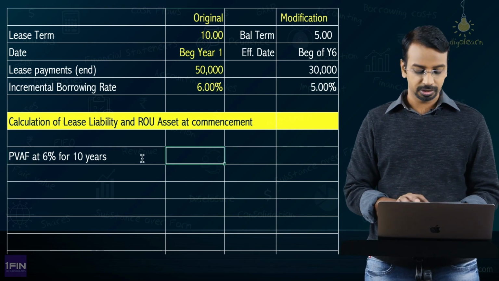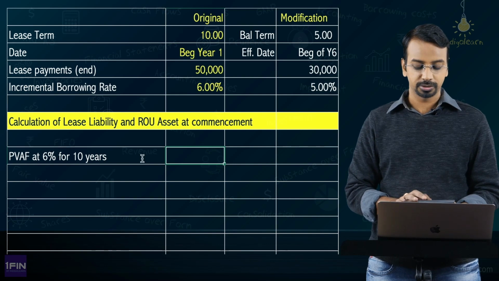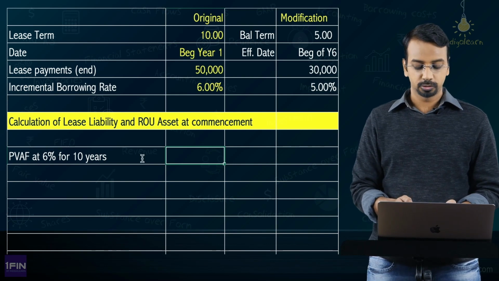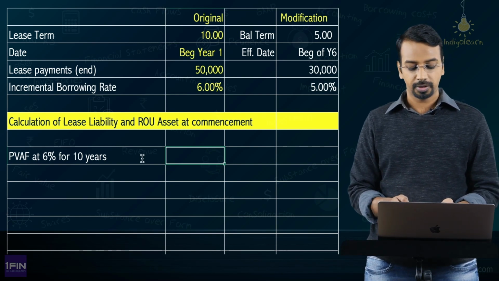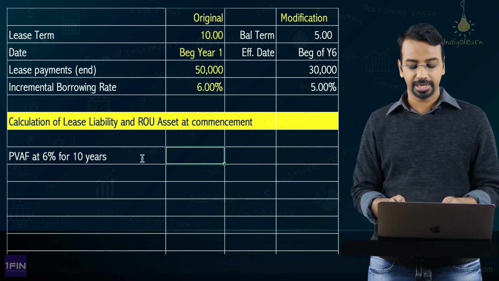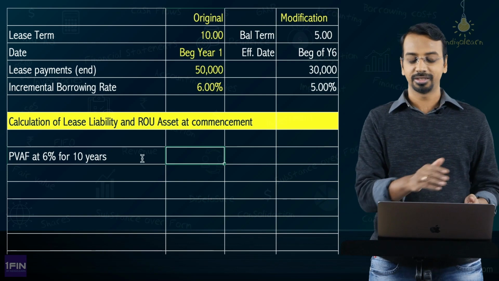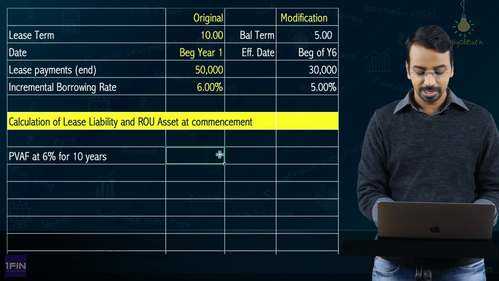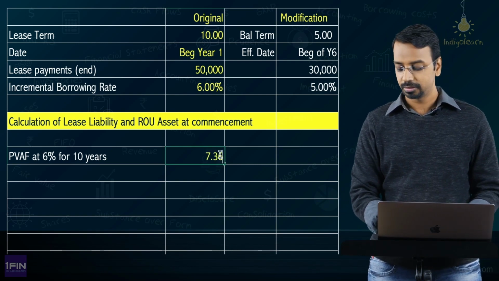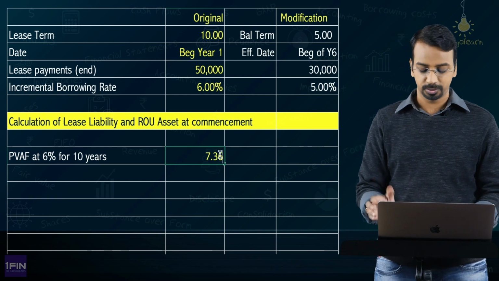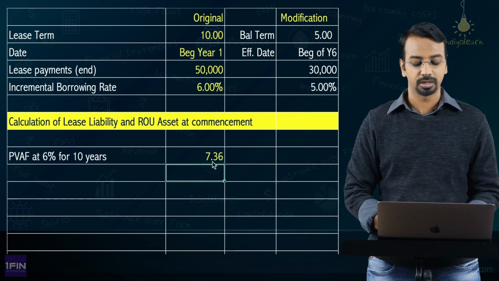So, again you can use a calculator. 1 divided by 1.06, 1, 2, 3, 4, 5, 6, 7, 8, 9, 10, and if you do a grand total you get 7.36. Actually we calculated it in the earlier problem also. Okay. So, you get 7.36.008, so I can consider it to be 7.36 as a rounded number.